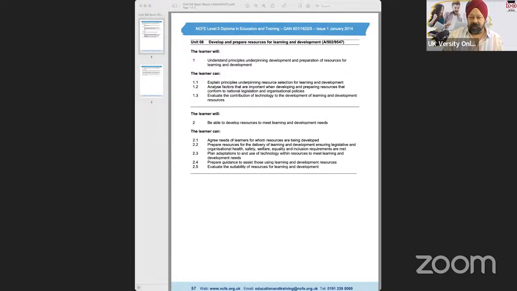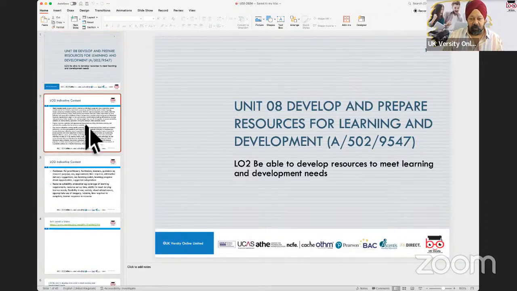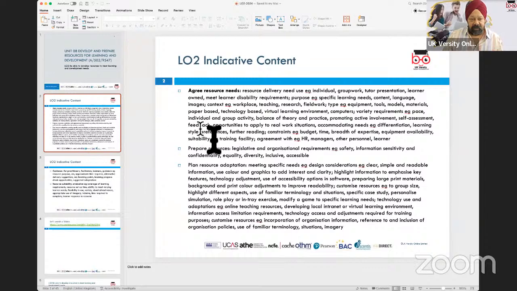So in order to discuss this in a bit more detail, what we're going to do is go through some slides in which we will cover, in a bit more depth, what this learning outcome expects us to go through. And what I will do is shift you over to the slides so that we can have a bit of discussion on the basis of what we are looking at covering in learning outcome 2.